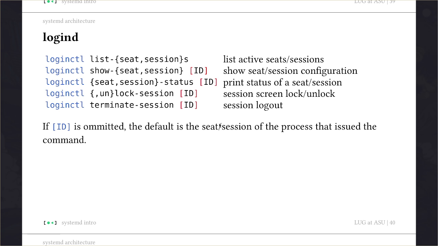So probably the buttons that you're running on your desktop environment will be calling these in the background, but it's just important to know that it is calling these. It isn't just simply closing itself. It does need to cleanly terminate the session. I put a bunch of IDs in there, but if you just omit them, it'll use the ID that is associated with the process you ran, which is probably going to be the only one that exists, because unless you have multiple users on a system, you're not going to have multiple ones.